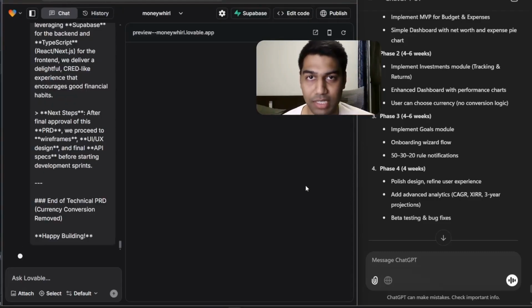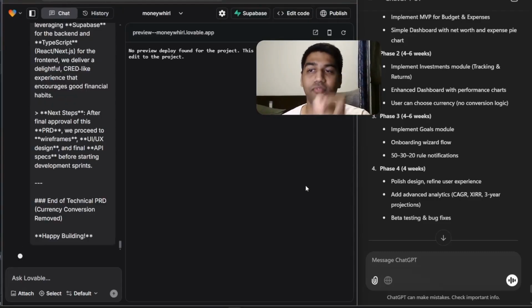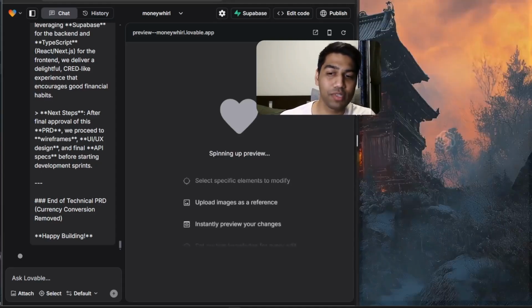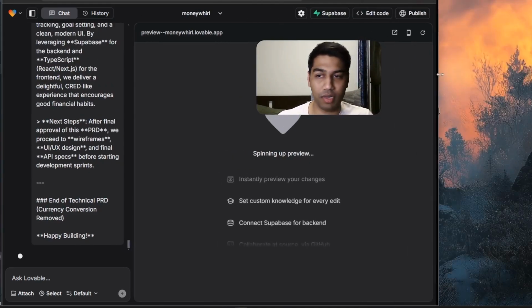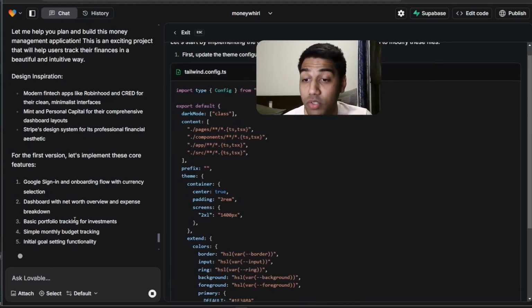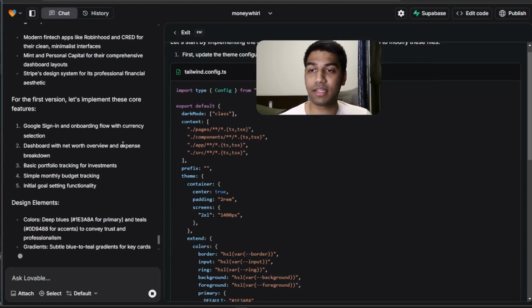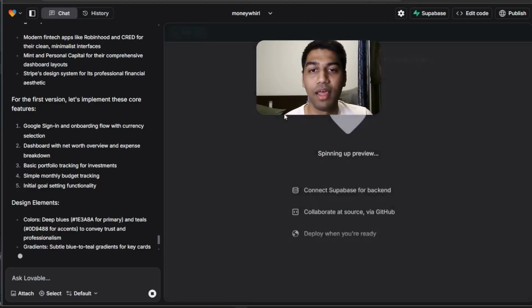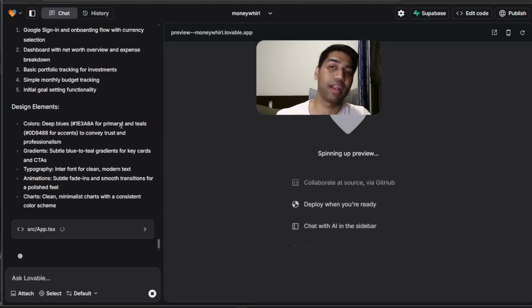Now, why do I do this step? Because this step helps AI figure out how to build every component and reduces the amount of errors in the long term, right? If you see, it has started building the application, with also a plan, right? So one of the best things is now AI also knows how I am going to execute each step. So just by adding one line, you've improved the amount of time to solve bugs or figure out how it's all going to come together. And you can just make AI do stuff one after another.